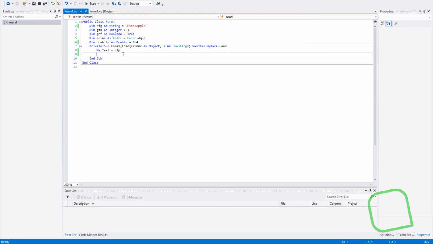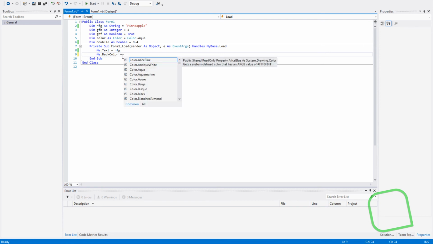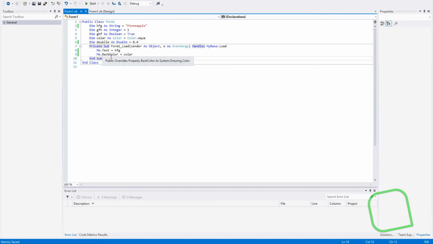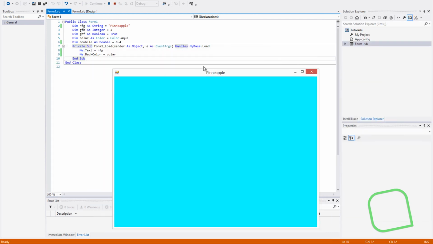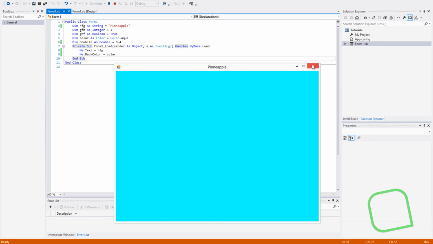So what we're going to type is me dot backcolor, and the reason we use me, of course, is because we're still in the same class, which is this giant thing, by the way. That's why it says public class and end class, and private sub and end sub. Backcolor is equal to. Now we could just declare color here if we wanted to, but for now we're going to store it in a variable called color, which already exists, by the way. It's up here being declared. So me.backcolor is equal to color, and up here we declared color as color.aqua. So whenever we start up the form now, the background is going to be aqua. That doesn't really look aqua though, but whatever.